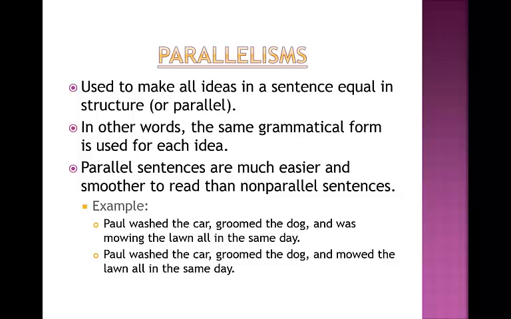Neither one is more important than the other, but oddly enough, they changed the way that the verb was written on the last item on the list. We have washed the car, groomed the dog, and was mowing the lawn. Why did they change that? That's what brings up questions when we aren't consistent in listing things, and that's very often where you see parallelism: in a list.